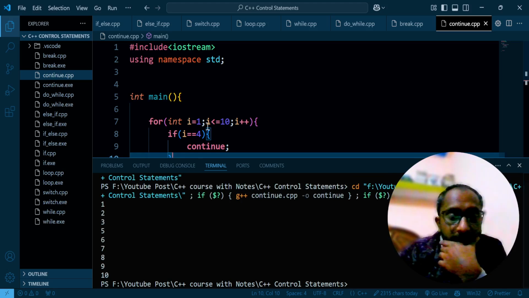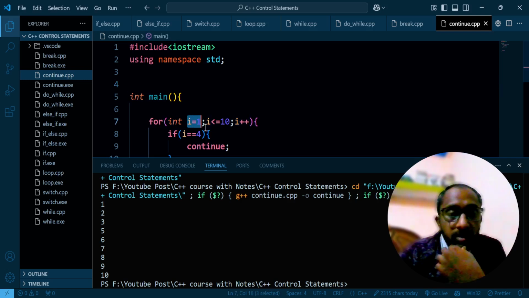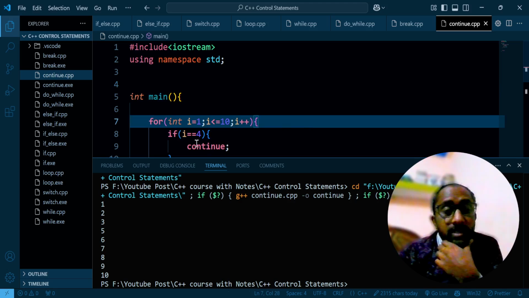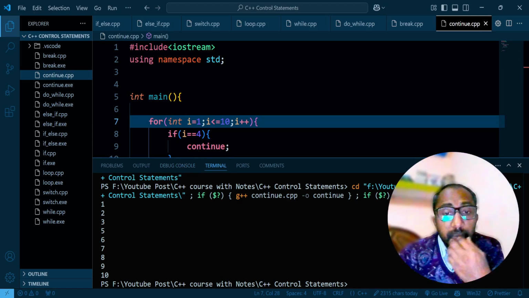This is the for loop, it prints i from 1 to 10. But if the condition is i equal 4, then it will skip the element and continue. The continue statement skips the current iteration of the loop and moves to the next iteration.